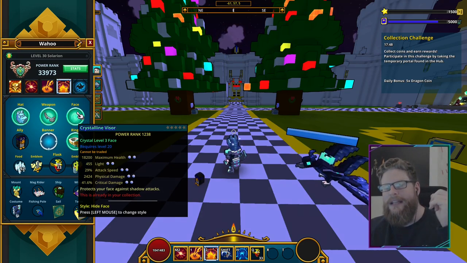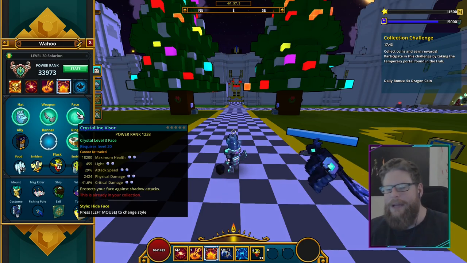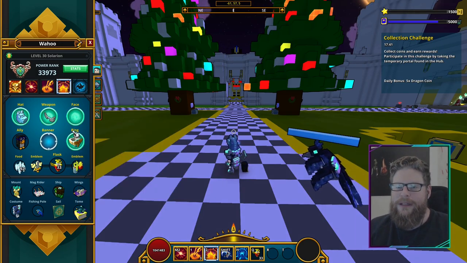But you can go with, again, movement speed or attack speed on this one if you want to. But the physical damage and critical damage is something you absolutely need on this one as well. Let's talk about the ring.